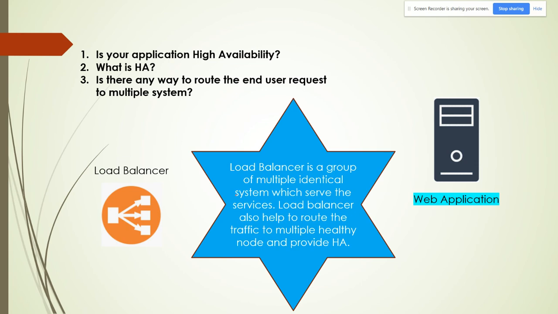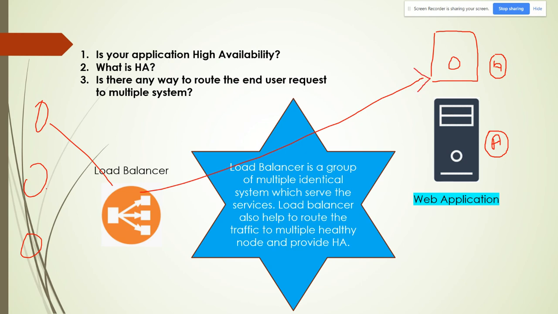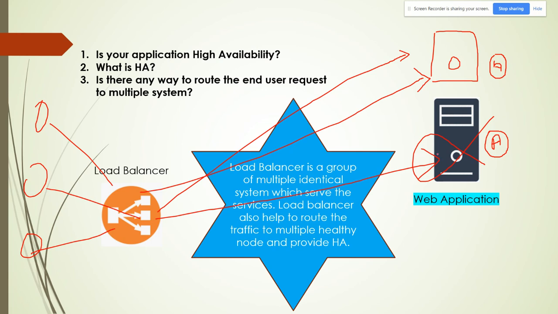A load balancer is a group of multiple identical systems. Identical system means when you are going to provision another system to make your system or application highly available, then you have to make sure that whatever you have configured here, whatever application is installed or data is there, the same thing you have to replicate here as well with the same configuration. Okay, this is what you have to consider in your configuration. Because what the load balancer does is simply listen to the request of the end user and route the traffic to any of the healthy nodes. Listen to the request and send the traffic to any host. And by doing this, basically it's balancing the load. And in case this system goes down, what happens? It will not send the request to this. The user will still connect to this endpoint because the user does not worry about this. What is happening in the backend, the user really doesn't know.